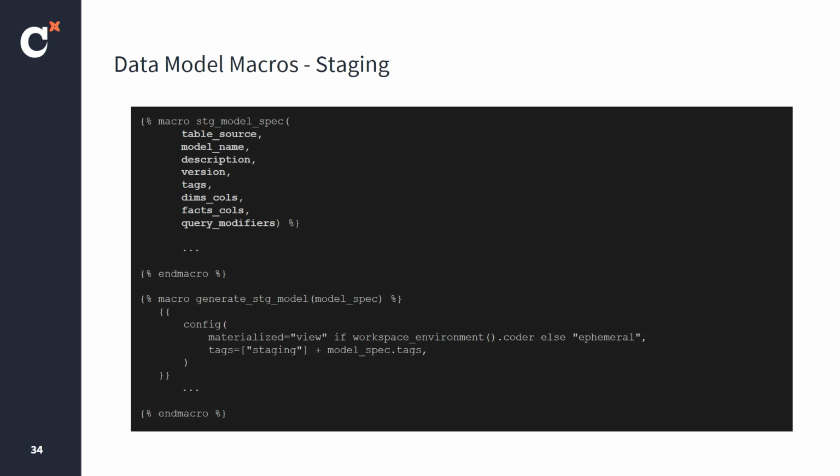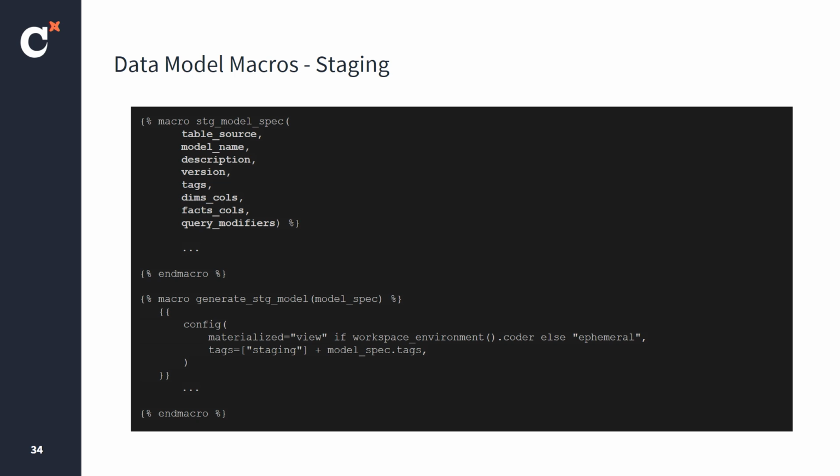Then they give us the description, version, and tags. These are pieces of information we want the user to supply, which is why we make them part of the parameters. Now, you see that materialization is not one of the pieces in the spec. The reason is that we don't want the user to write staging models that materialize in some concrete form, so we block that out. This is a very nice way for us to specify what the user is allowed to do in the system we have built.